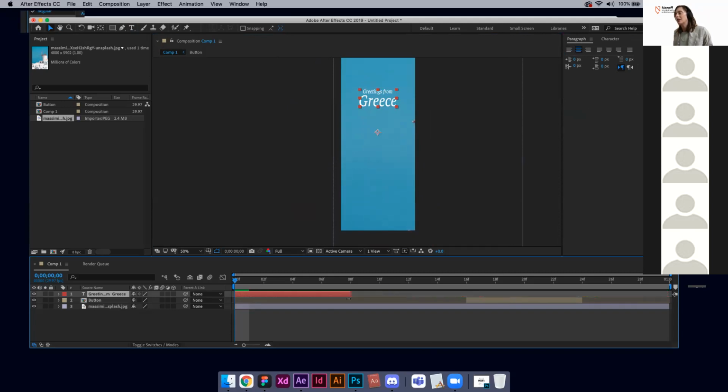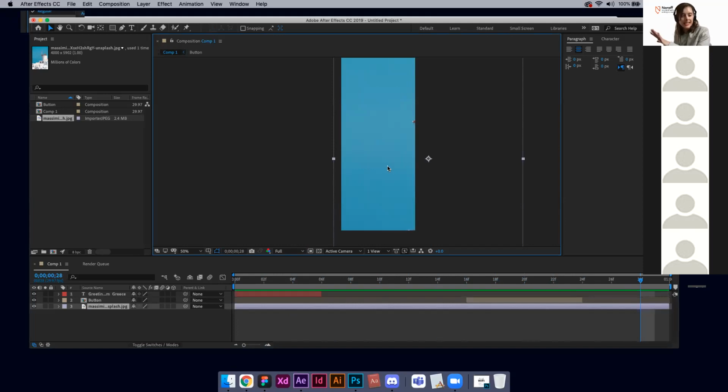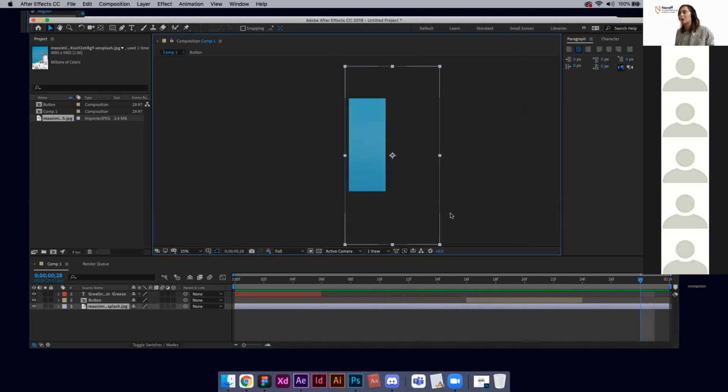Now we've got our font, we've got our button here. As you can see, as you move now, the font is there, then it disappears when our button comes, then it's the background. The background stays as it is, but we're going to let the background run through the whole animation, because it is the animation after all. So for now, let's start with the background first.